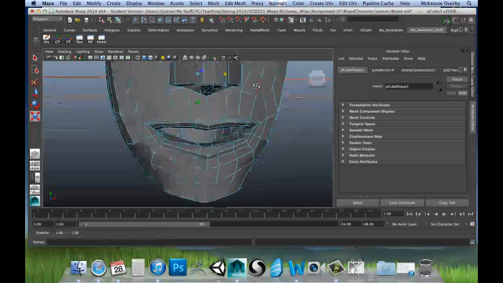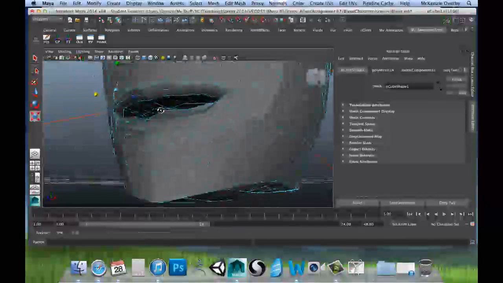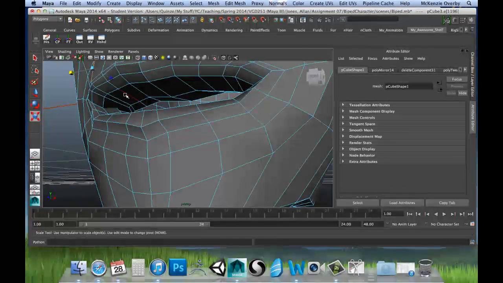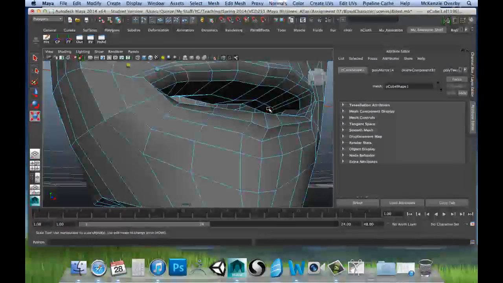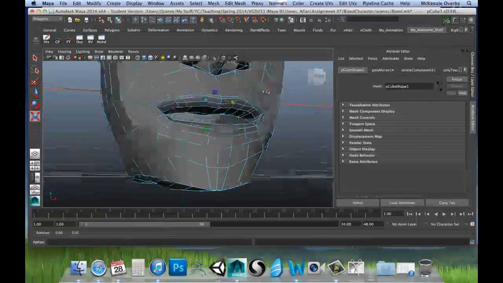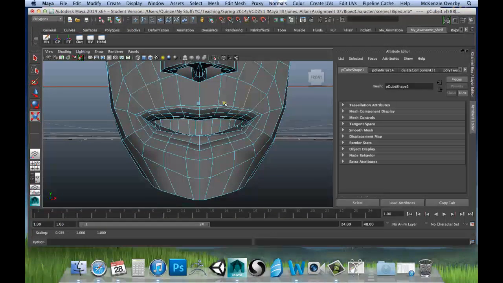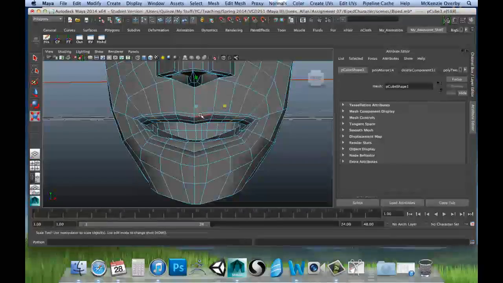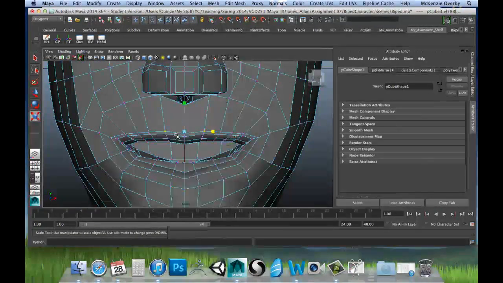Grab these. Oops. Okay, so I got that entire edge loop there by mistake. So just be careful when you're selecting things. Make sure that you're looking at your selections and that you only have what you intended to select and not grabbing any extra stuff. Alright, so I'm going to move that about like that. So our spacing is a little bit more even. It can definitely be even more even.